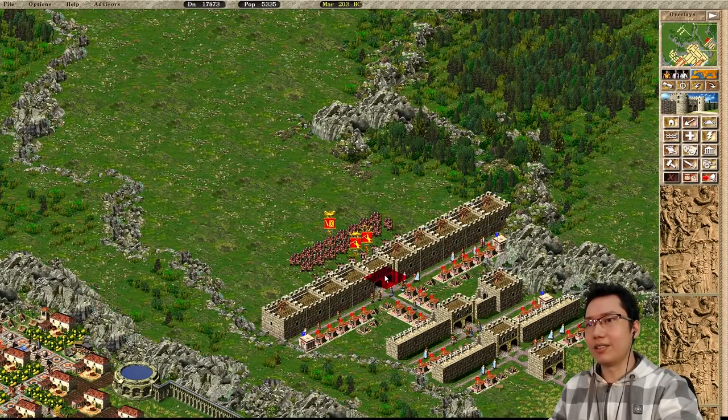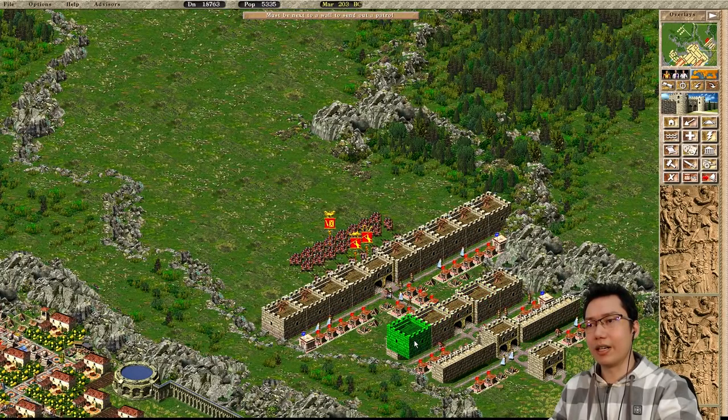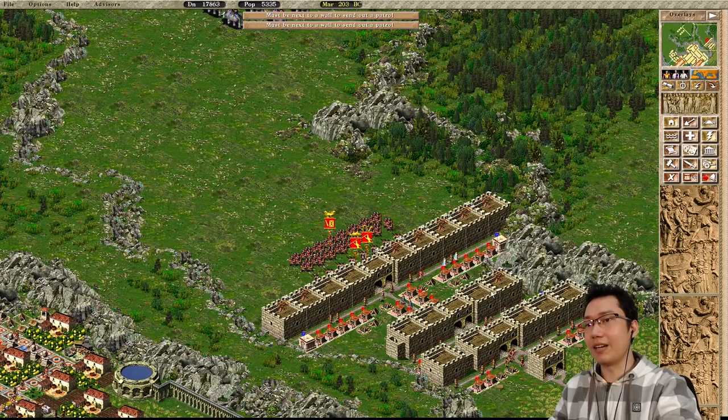Once most of the towers are filled, I'm going to go replace these. I'm pretty sure I could just place these down now. There we go, two towers left. Okay, I'm gonna go ahead and place these towers as a backup. I don't think I'm gonna need these back towers, but I'm putting them down anyway.